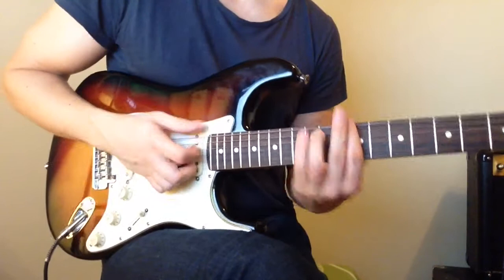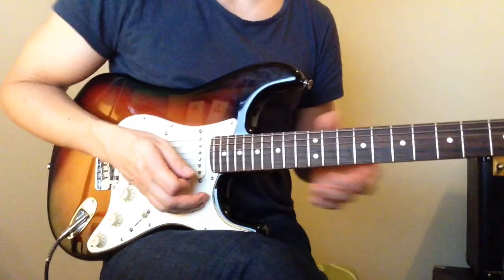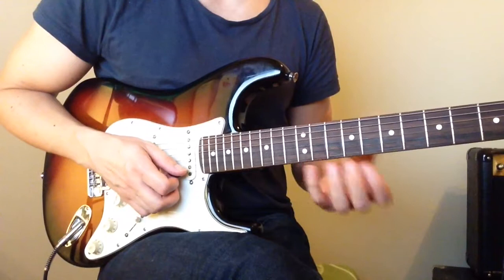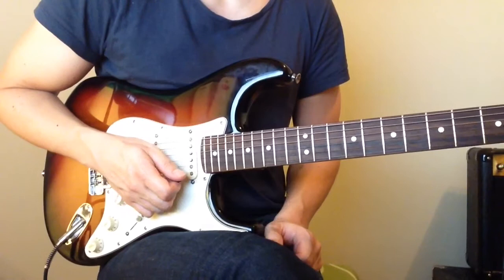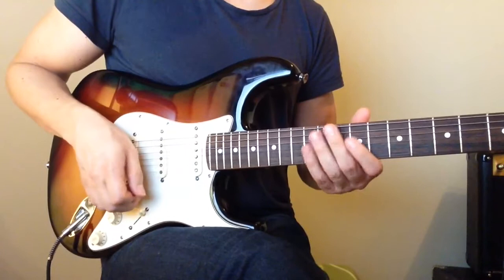This lick is in C-sharp minor in a pentatonic position, and it's sort of an Eric Johnson type vibe — probably because to me most of the faster pentatonic stuff tends to sound that way. That's my reference point, or maybe Joe Bonamassa style. We start here on the root and with the hammer-on it's more of a grace note — it's not really a full note.